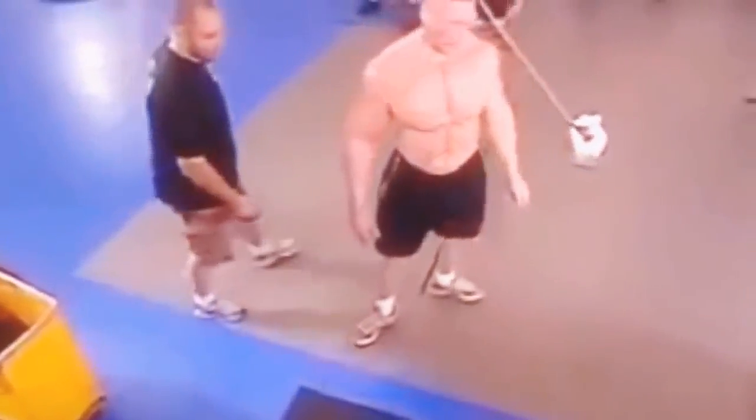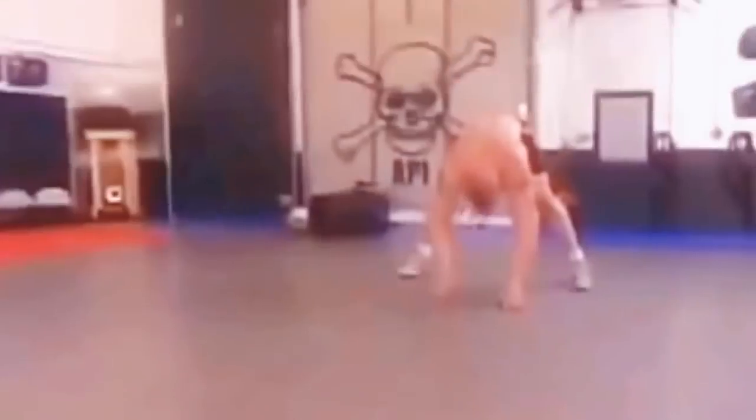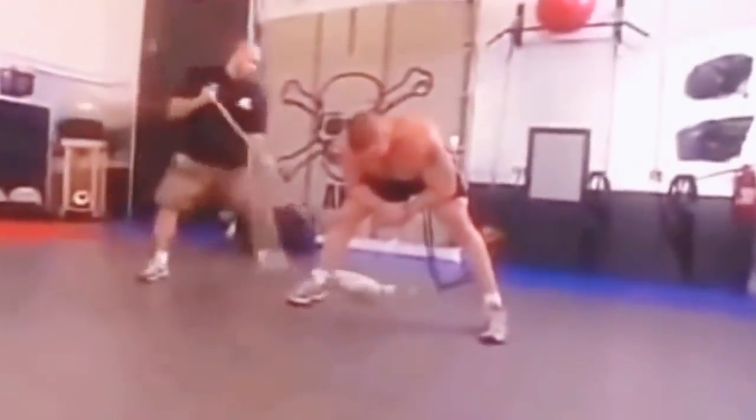Nice job. We're on the bear crawls. Third station was a bear crawl station. The only one I really despise is the bear crawl. It's like a nightmare. If I had to put down on paper how many miles I've bear crawled in my entire life, it would probably be a good 100 miles. These guys sweat more than any of you guys I've ever seen.